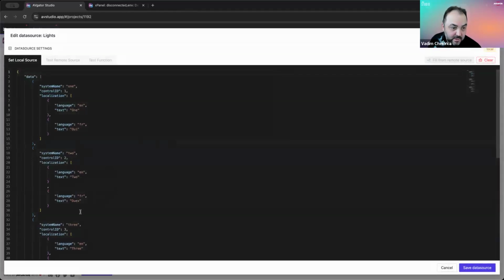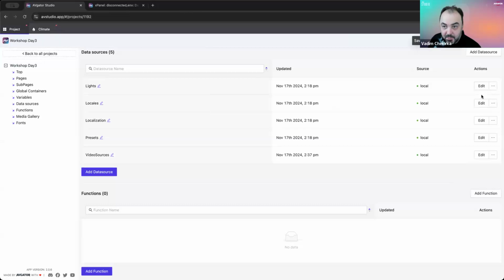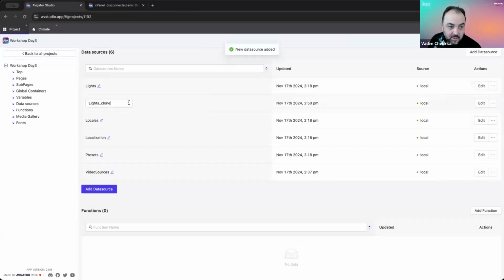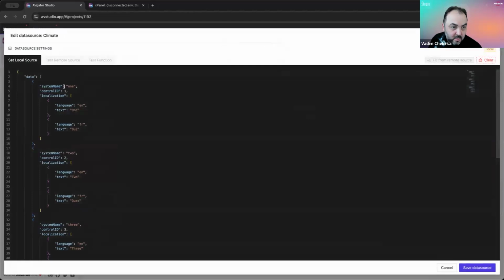Yeah, it looks pretty much like what we're looking for. Let's clone the data source lights and rename it to climate. Here we just change this to climate, and let's add the names: climate 2, climate 3.